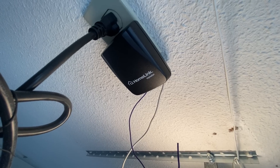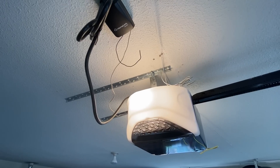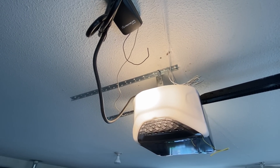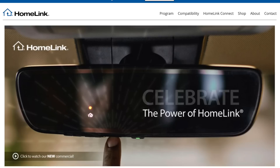It's not just as simple as getting the hardware installed — you also need to make sure you have a garage door opener that's compatible with Homelink. It turns out I needed a compatibility bridge in order for Homelink to work. Chamberlain has a compatibility guide on their website; all you need to know is the make and model of your garage door opener, and it will tell you if you need a bridge or not.